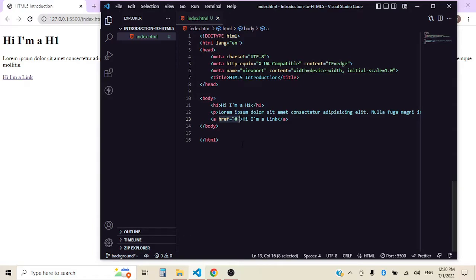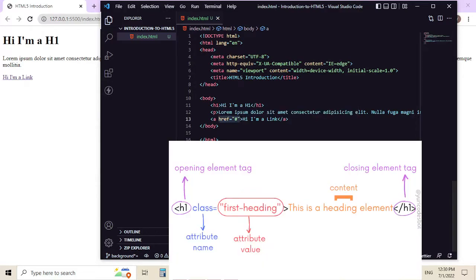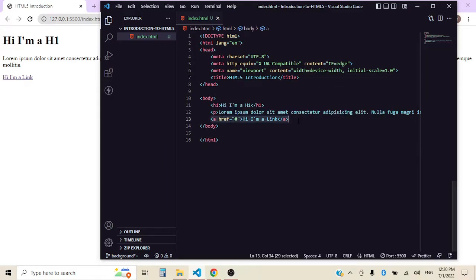So now we've reached a new point. And what is this? So we have what is an attribute name and an attribute value. You can have attribute names and attribute values on every element, and this will just provide extra information. It can help with the styling, it can help with functionality, it can help with a lot of things. And same as the head tag, this won't show on the page.